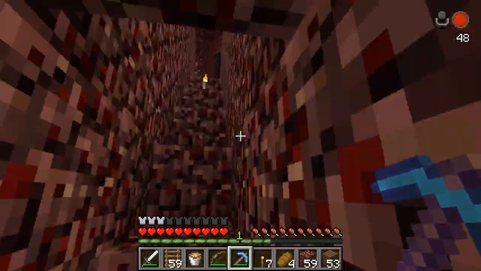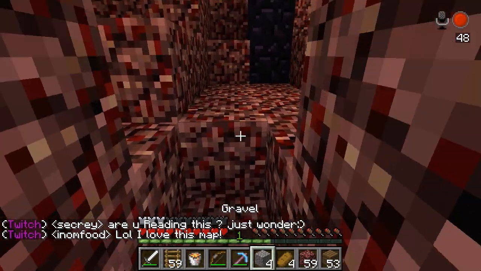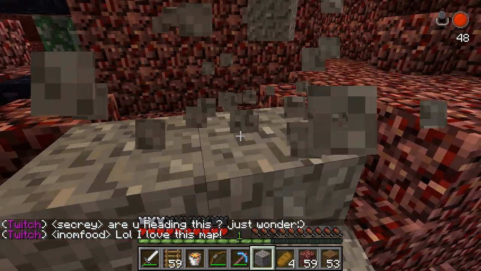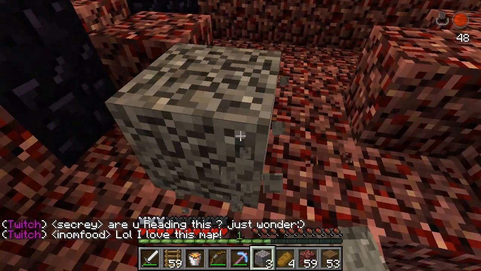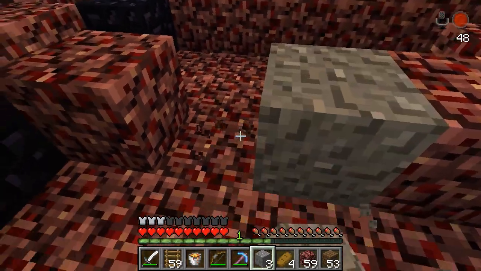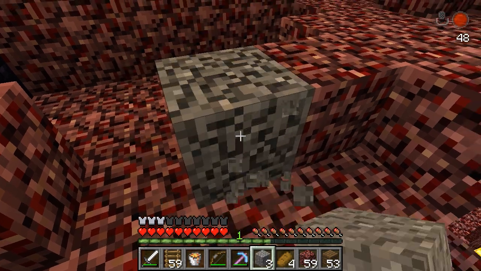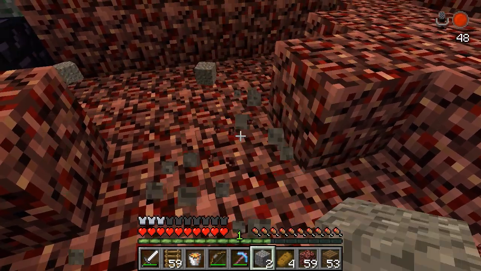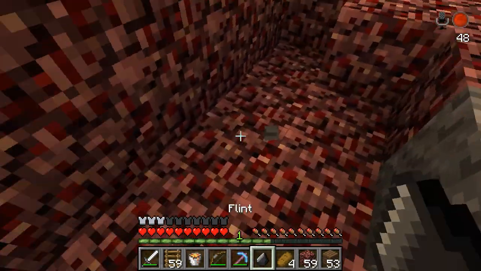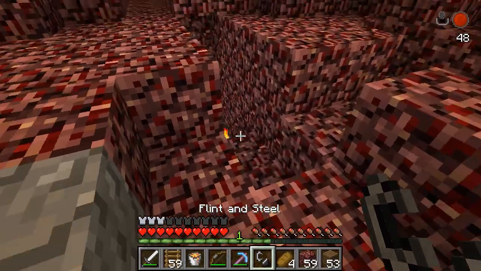Actually, while we're in this nice contained area here, maybe I'll go ahead and try and get the actual gravel into Flint. Come on, Flint. Come on, Flint. I would really like to have some Flint. Then I'll make a Flint and Steel, and it'll be just quite the deal. Of course, I don't have one of those enchantment shovels that increases the odds of getting Flint. Ah, there it was. Great. So, ta-da! Flint and steel.